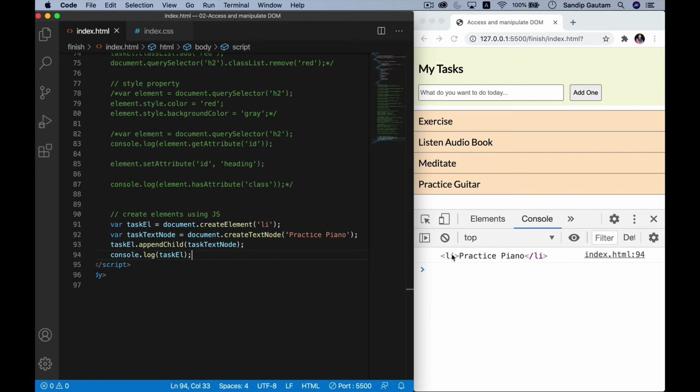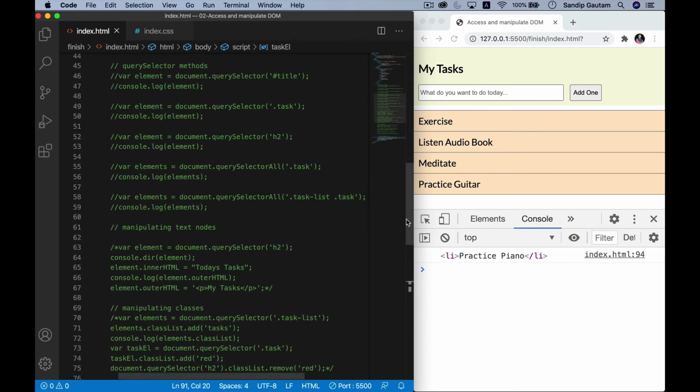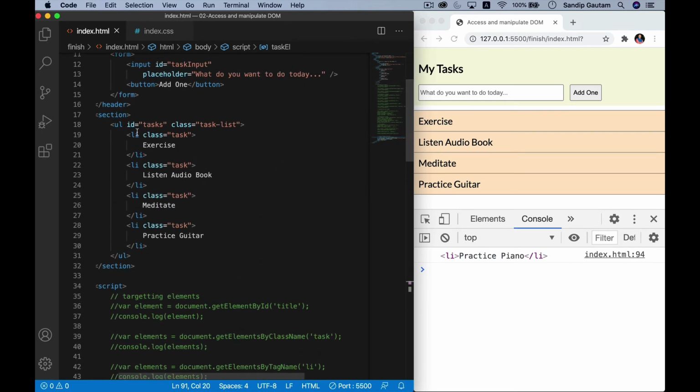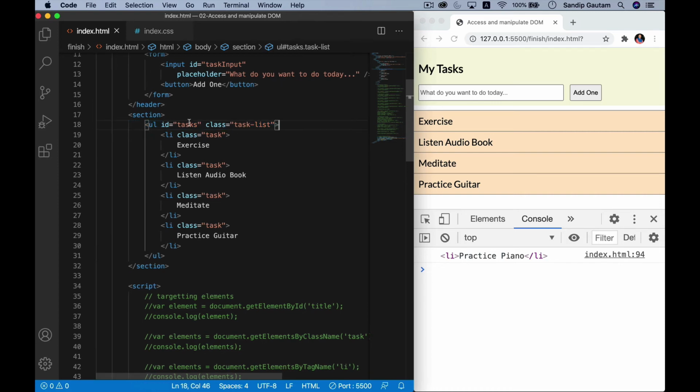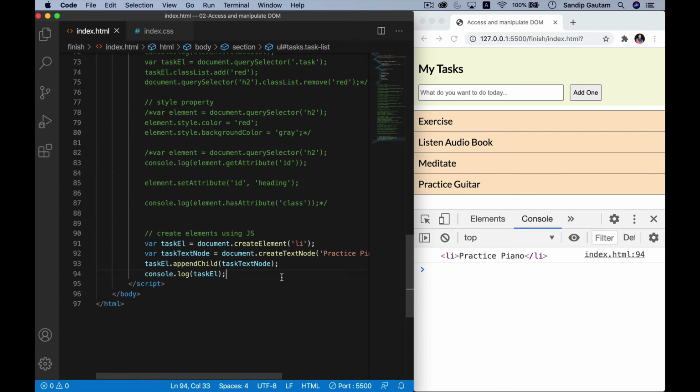And now we want to insert this task element into our list of tasks, right? For that, I can target this UL. Let me target that particular UL element to add this task element into it.